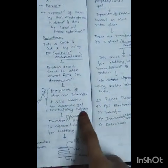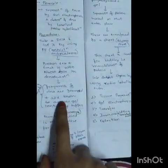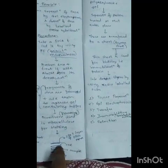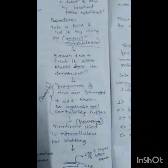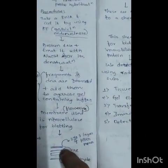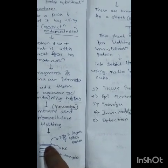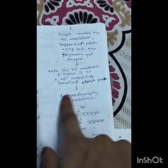The blotting technique is flowering. Firstly, filter paper is placed and then the sample is placed above it. Nitrocellulose is placed, and then 2 to 3 layers of filter paper are placed. After this preparation, the sample reaches the nitrocellulose membrane and goes up to the filter papers, but the fragments get trapped in the nitrocellulose membrane. Then this nitrocellulose membrane is exposed to a solution containing labeled cDNA probe. Then autoradiography is performed.